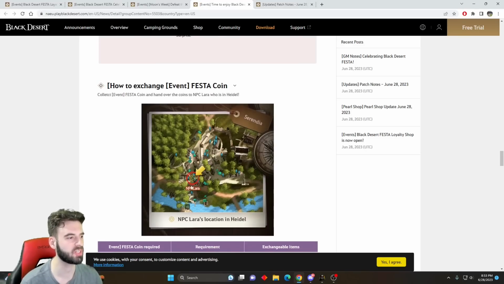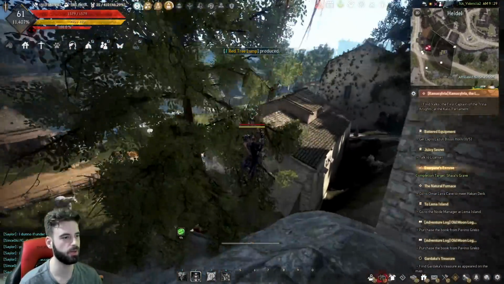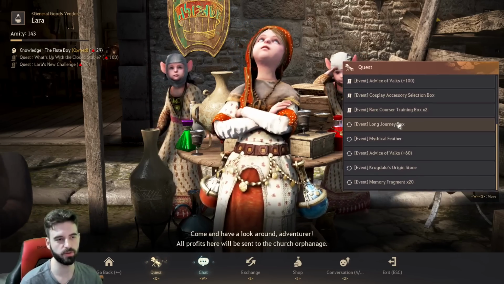So the NPC to exchange them is Lara, who's located right here in Heidel. From the fountain, you're just gonna jump off the edge over this way. So just, you know, make a little jump. And you'll see the NPC Lara right here. Go on her, click on the exchange tab, and you'll be able to exchange Festa coins for a bunch of stuff. Also has quests for the Festa coins.